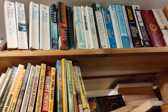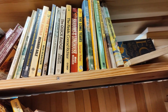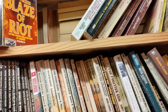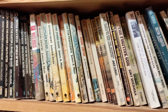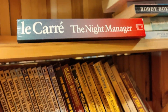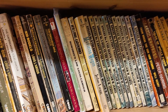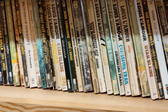Picked up a copy of Spartacus. That was really nice. And then this was sort of the western-ish area. He sure did have quite a lot. A huge run of Edge books. There was a load of Louis L'Amours, but I didn't take the time to go through them. Some of the Zane Greys. This is all early westerns. The stuff I picked up was early Corgis. There's some of the Louis L'Amours.